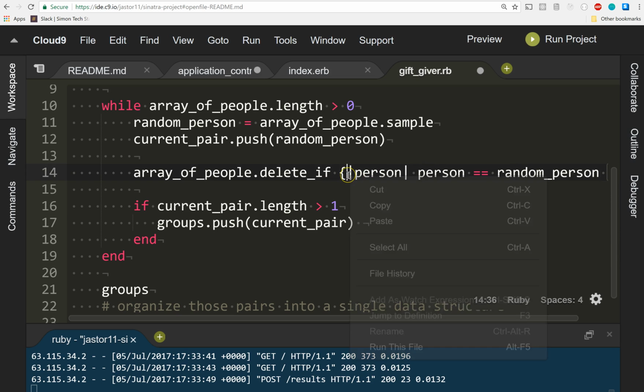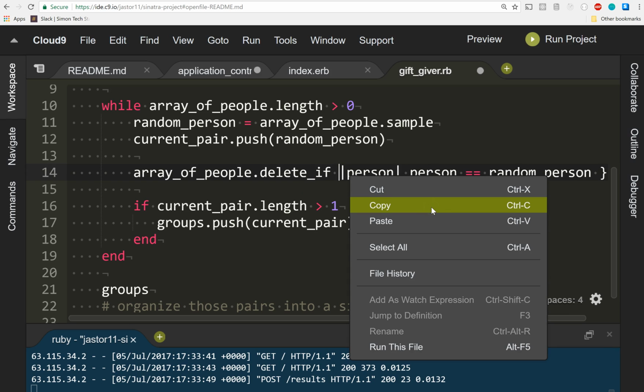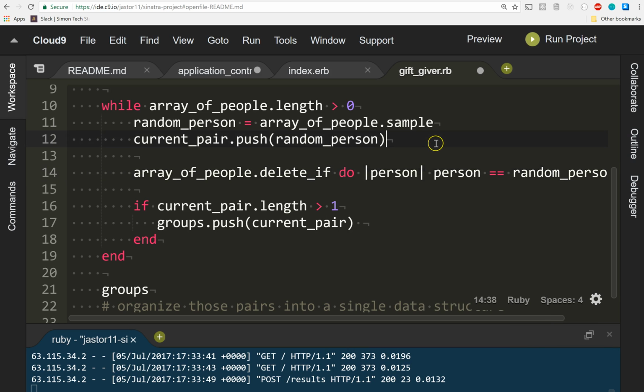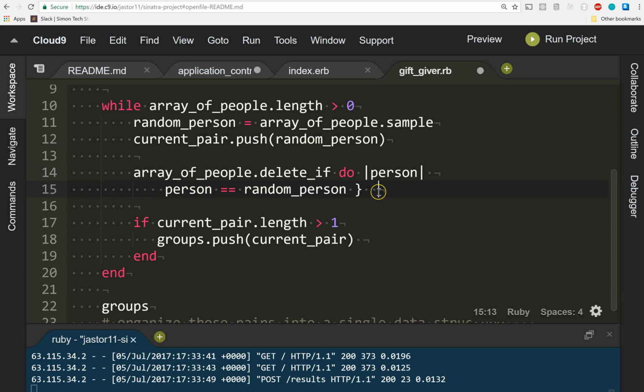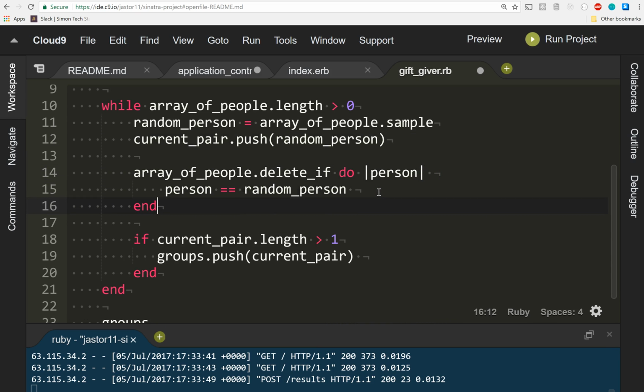And this is actually a block. You can do this like this too. You can say just do. I think that's how you write it in Ruby. Am I correct? Do, and then make this a little indented thing right there, and end, just for posterity's sake so that we have the same syntax throughout the entire thing.